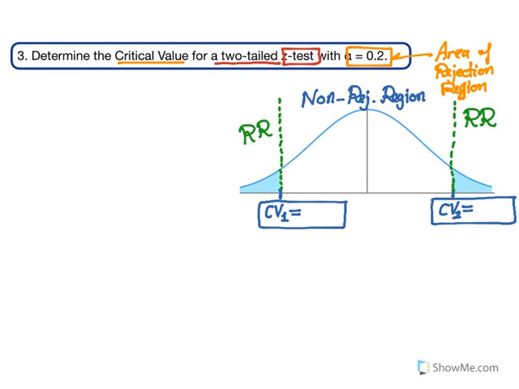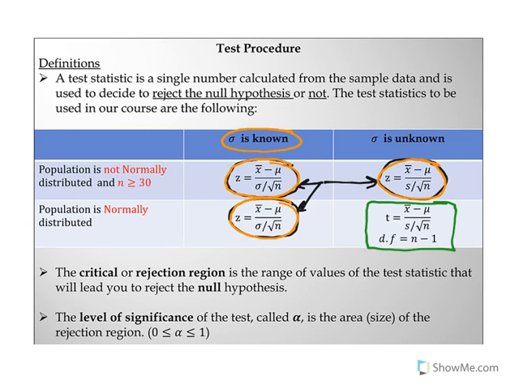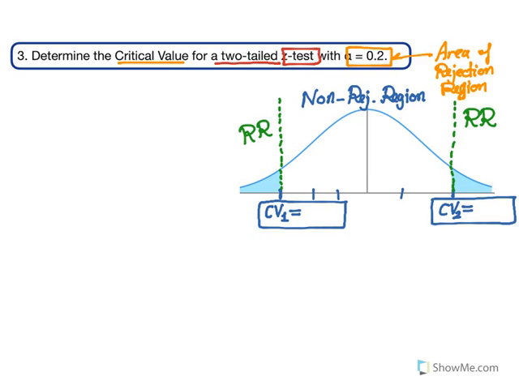Okay, so if your test statistic, the z that you compute from this formula, lies anywhere between the 2 critical values, then you will not reject H0. But if it lies, let's say, here or here, then you would reject H0. Okay? Now, I need to tell you the last thing about alpha in the case of a two-tailed test. Because it's a two-tailed test, alpha is the area of the rejection region.